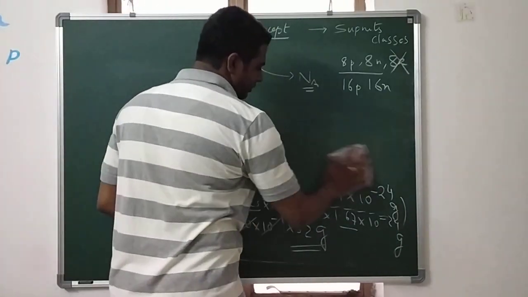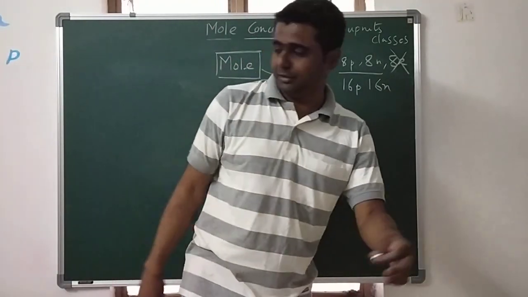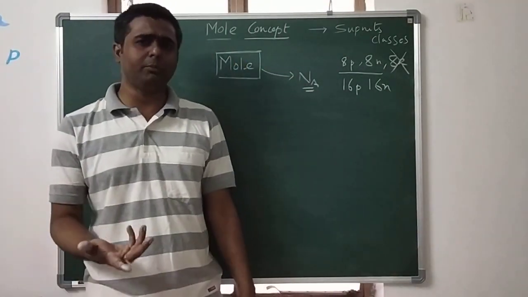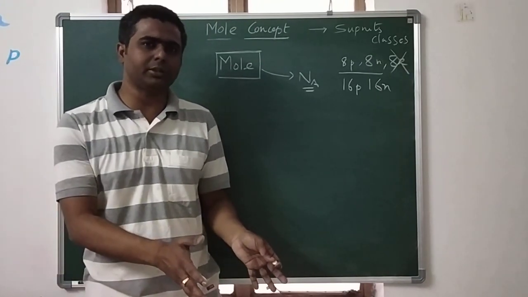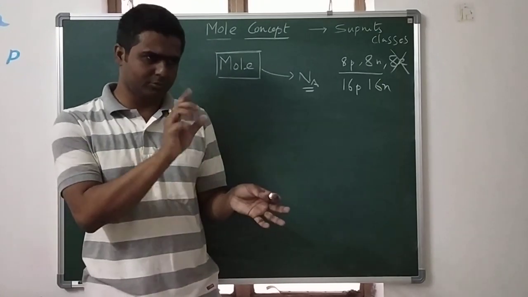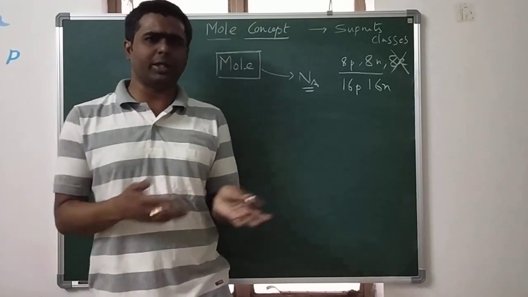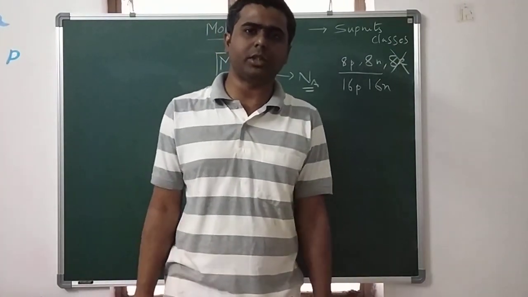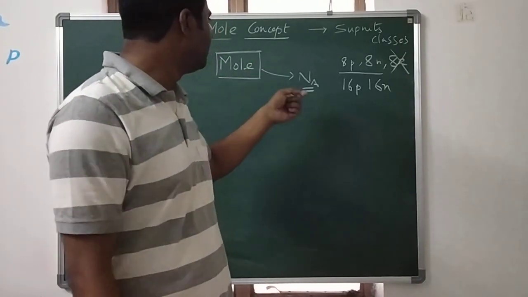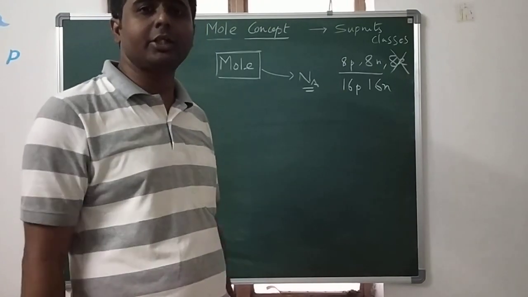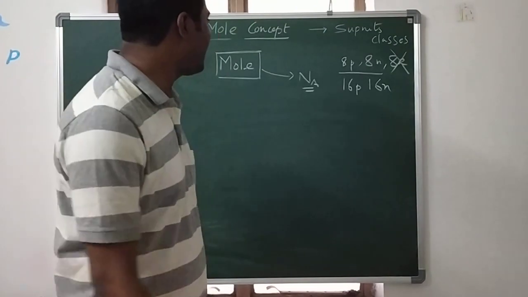If somebody asks you, after you do such a foolish thing, that the mass of one atom of oxygen is 16 grams and the mass of 1 mole oxygen molecule is also 32 grams, and 1 molecule is also 32 grams according to the mass number concept. Both are 32. How is it? Both are 32? It cannot be. For 2 atoms, that is for 1 molecule O2, it is 32 AMU.